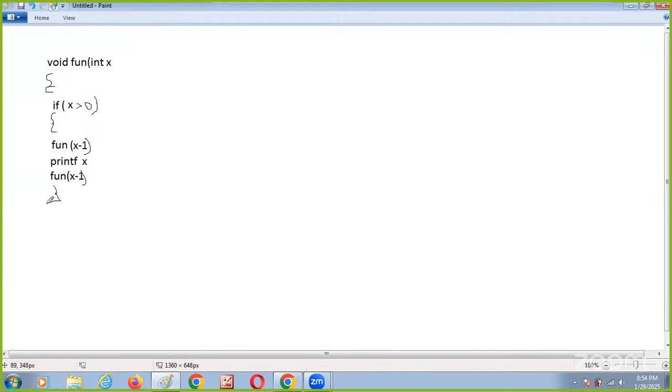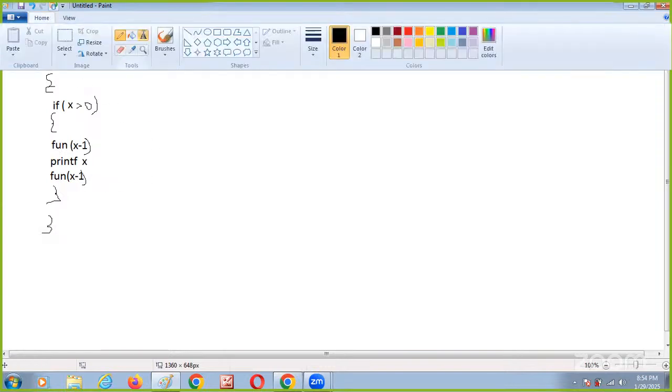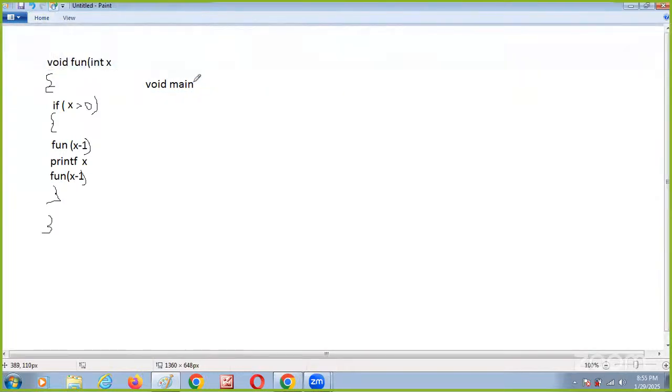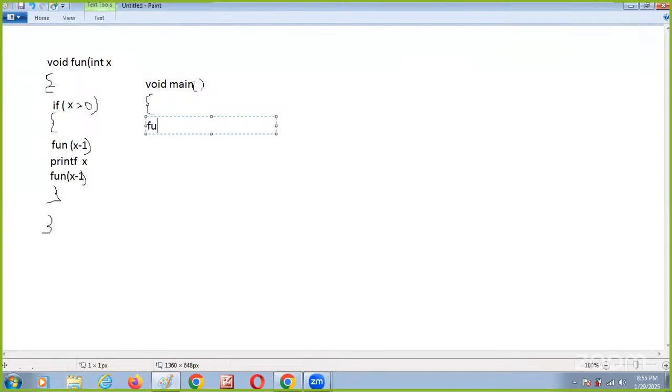I am closing the if condition as well as the function. Then there is a void main function, and I am calling function of 3. What is the output?